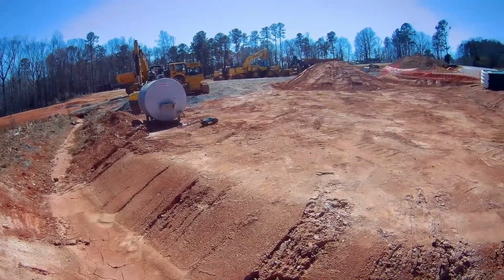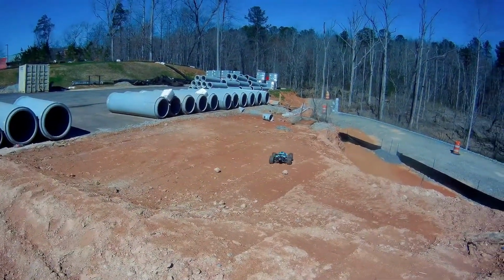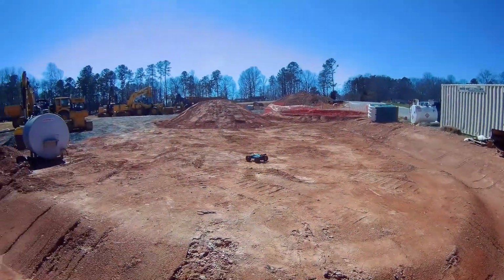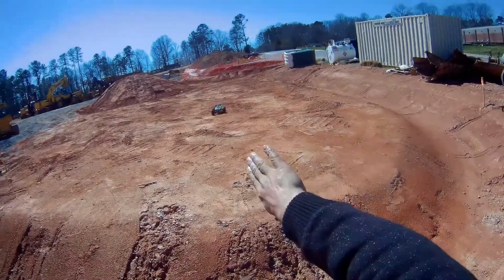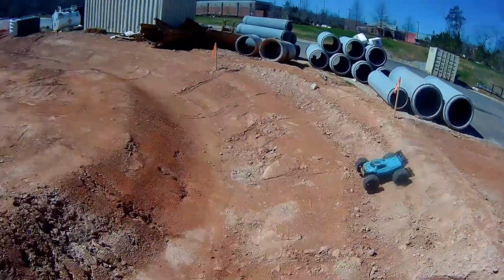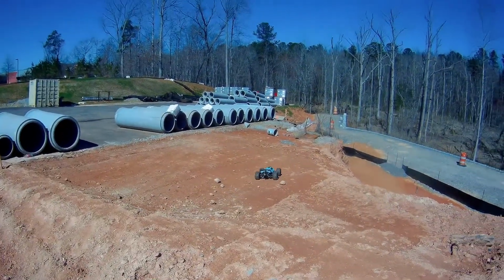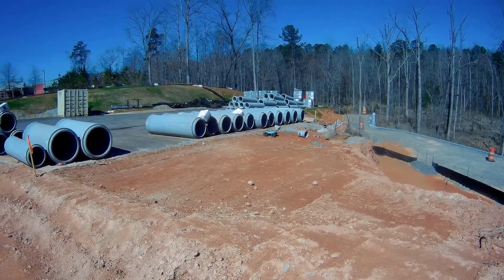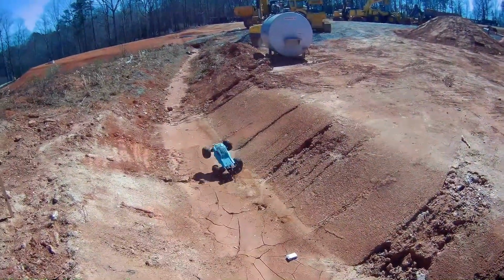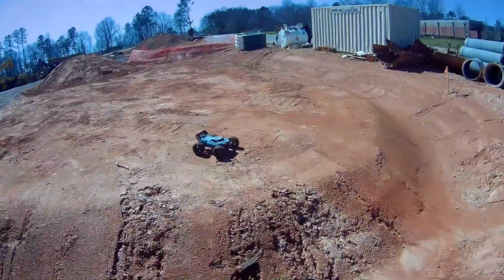Good Lord. It flips so differently than the Creighton. Much faster. BE6S flips way faster than the Creighton. Man, that was a hard landing right on those, sort of at an angle. Oh man, I cut it short. Oh, she's such a beast. If anybody wants just a pure flip machine, this is it. BE6S is it. And it's durable as hell. Did you see that? I've been having crazy, horrible landings.